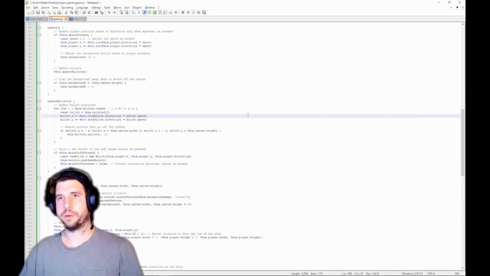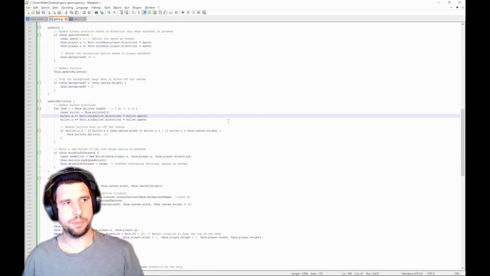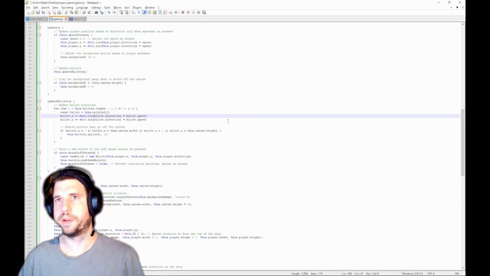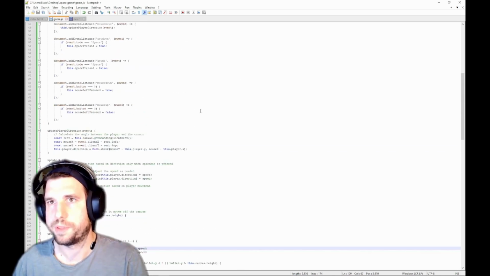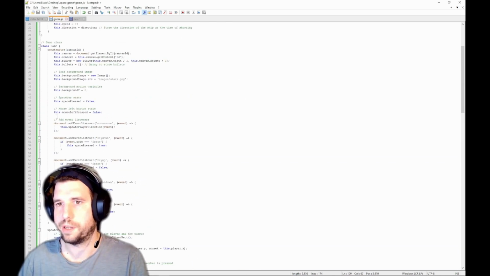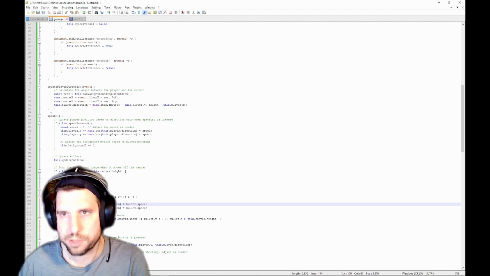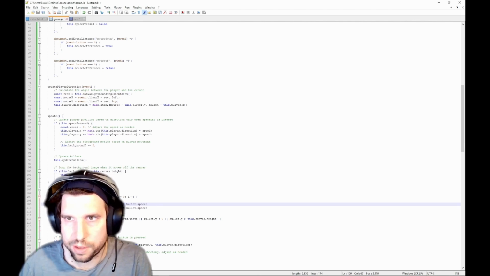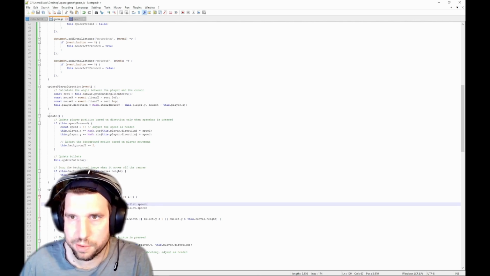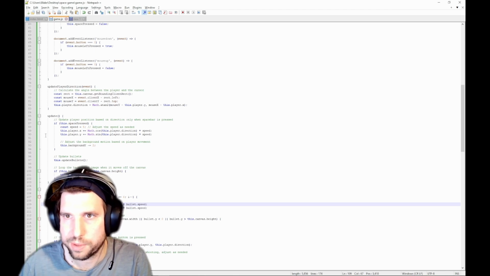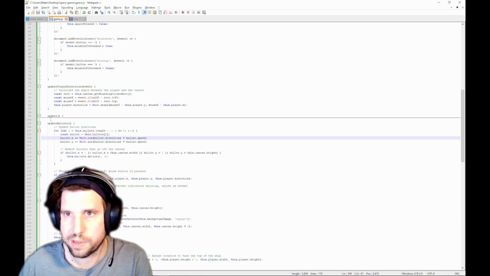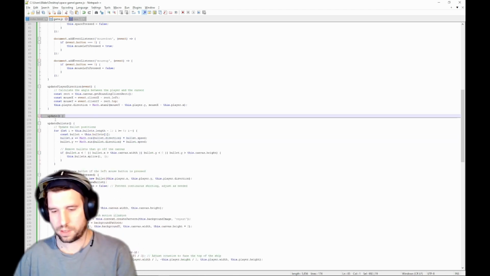So I asked it to not allow the player to move off of the canvas just to get this part nipped in the bud really quickly. And it said within the game class, it wants me to update the update method. So I'm just going to find the update method. If you look here, it's anytime the brackets end, but you can just follow the line directly down below it. Or you can click this little minus button like we did before and paste it over it.